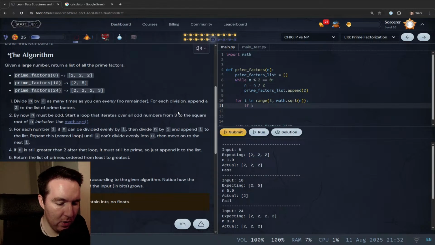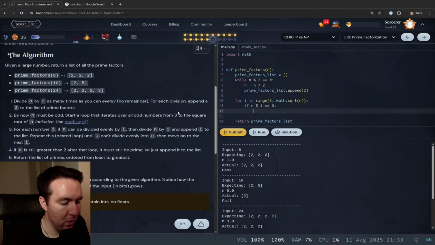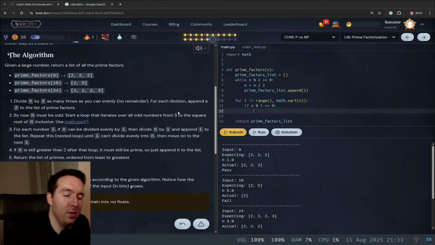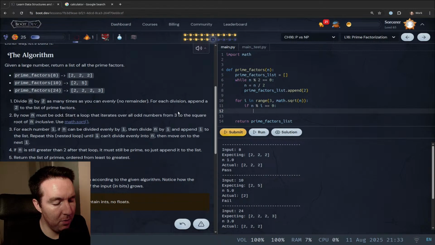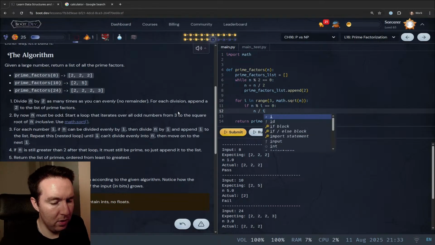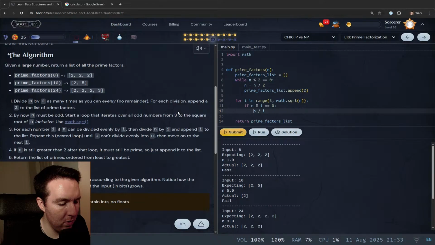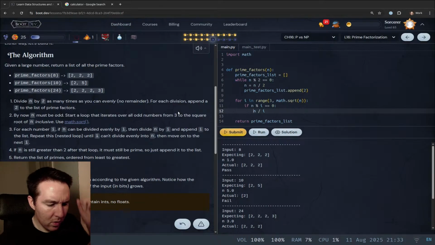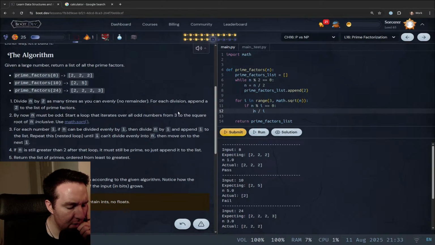Okay, so if n modulo i is equal to 0, evenly by i, then divide n by i and append i to the list. So n divided by i.